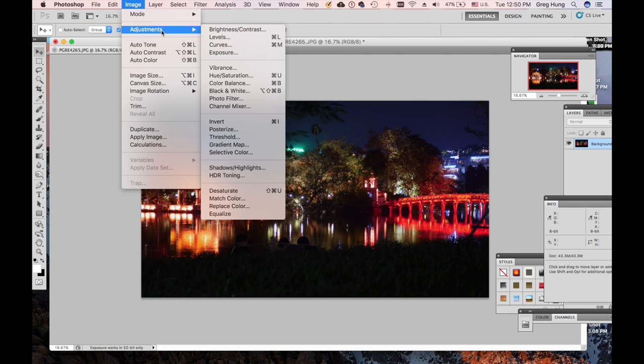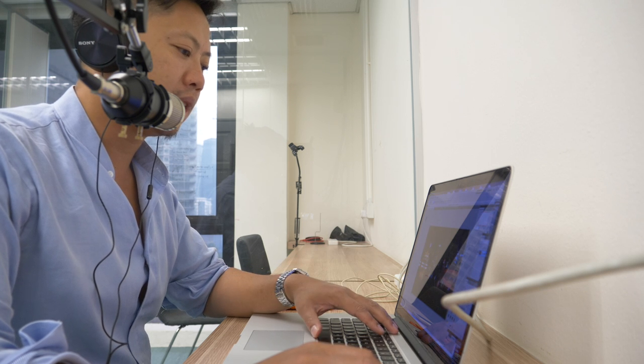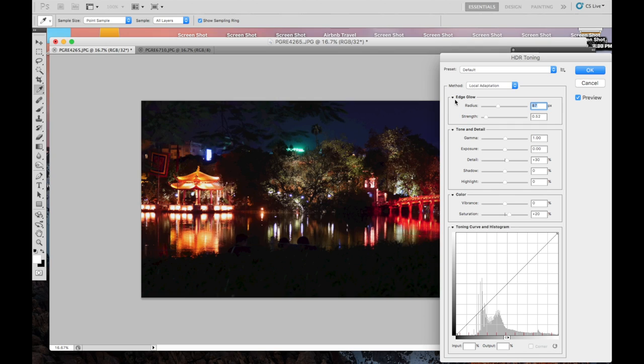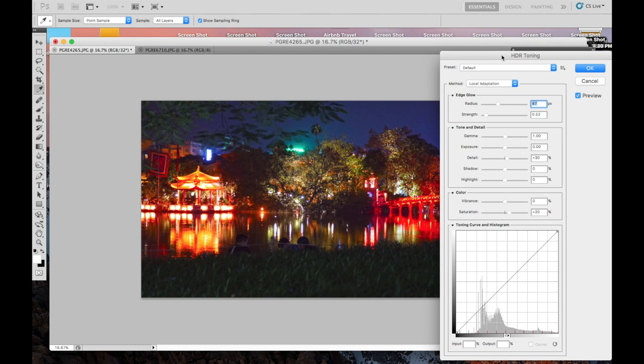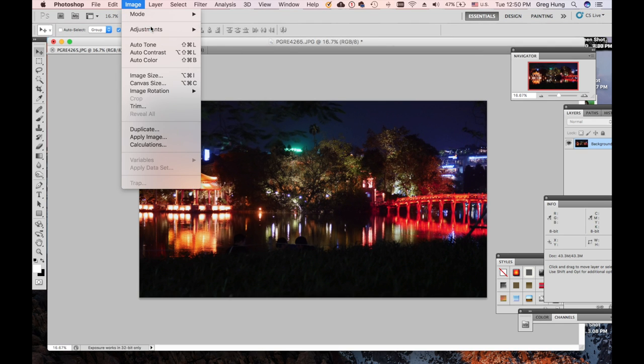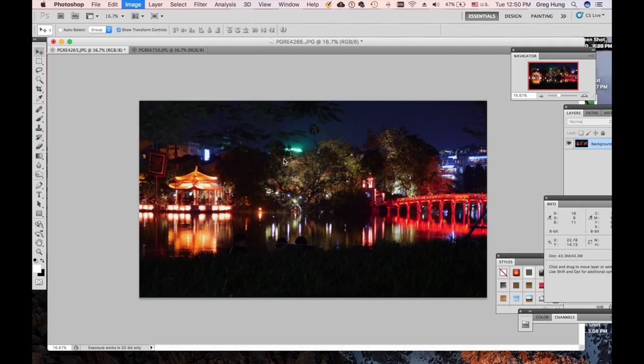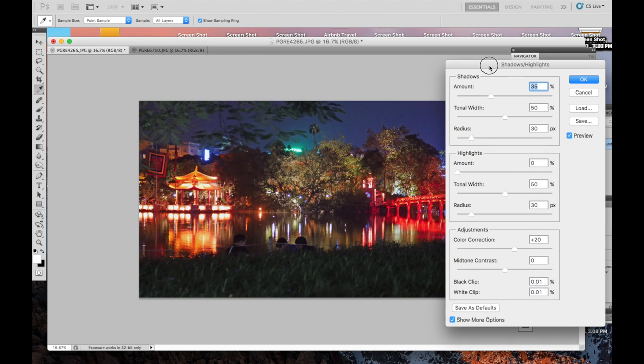What I'm going to show you is what I do just to make it better than it initially was, or to create some special coloring using the tools in Adobe Photoshop. So I like to dive right into HDR toning. If I cancel that, you can immediately see that there was stuff hidden before I applied that. I might be able to bring that up by lifting up the shadows, so that does the same thing. It's probably too much shadows over there, so I can bring that up a little bit. Highlights, we can play around with that as well.